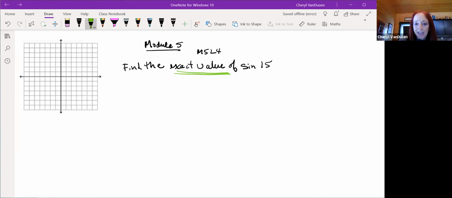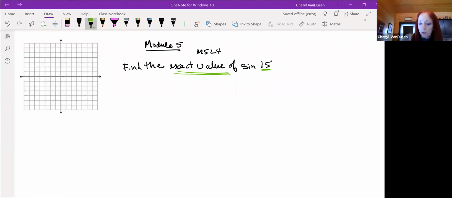When we look at this angle here, 15 degrees, it is an angle we know nothing about, right? 15 degrees is not one that's got some nice points on our unit circle. It's a kind of a rogue angle. But if we can come up with two angles that add to 15 or subtract to 15, we can use the addition and subtraction formulas.